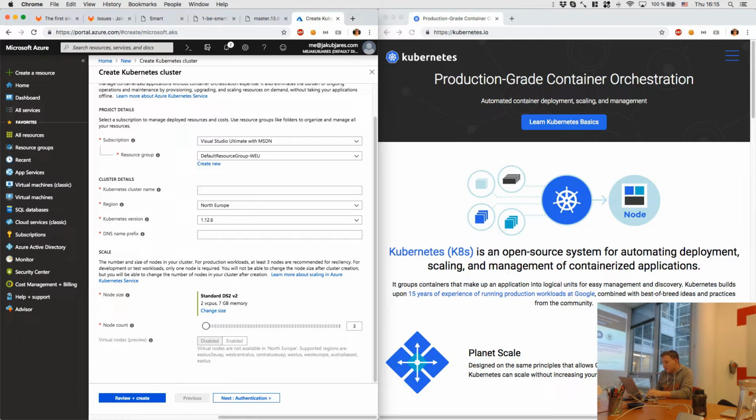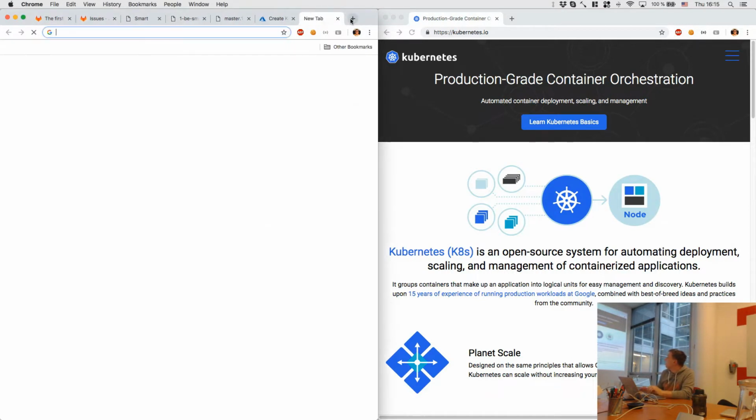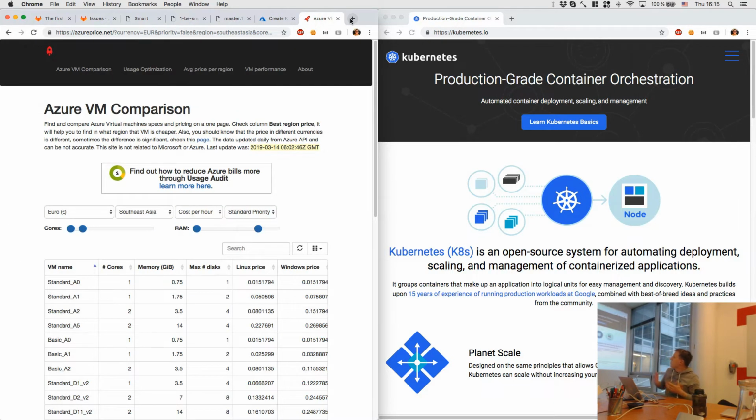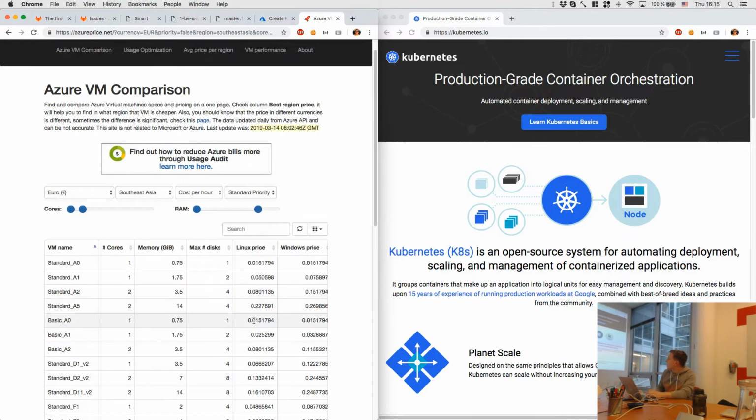And for that, there is a very useful tool called Azure Price. Working on a limited budget, I want to have the cheapest hardware that I can get that still fits my needs, but it can be very far away from me. So typically the cheapest services are in East US.